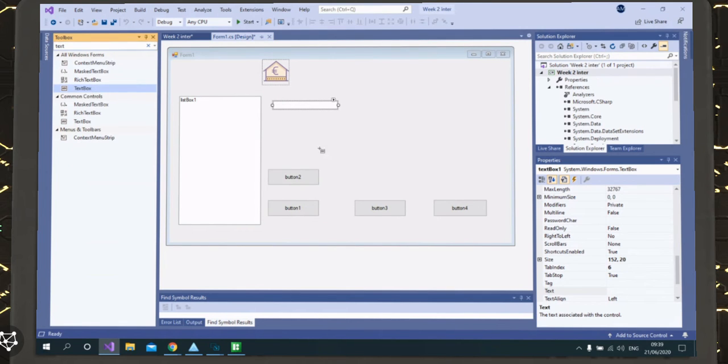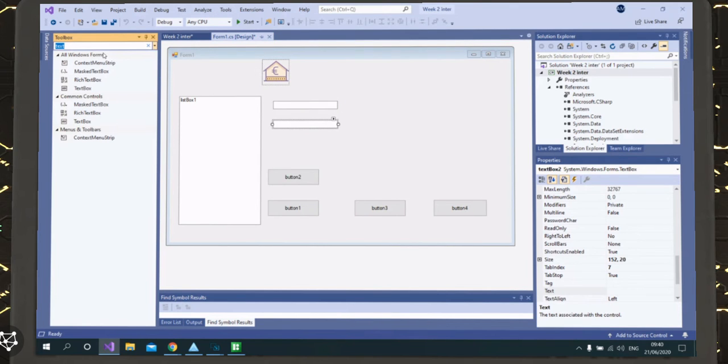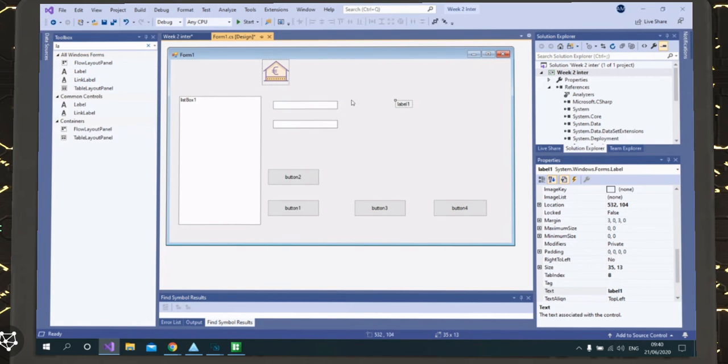The second text box is going to be, I don't know, maybe last name, or an address. I don't care. Just some information of that customer. And we need maybe the balance as a label. Just show a balance right here.